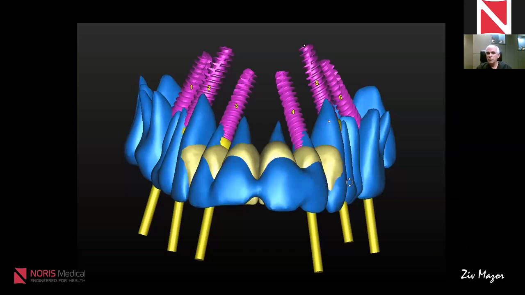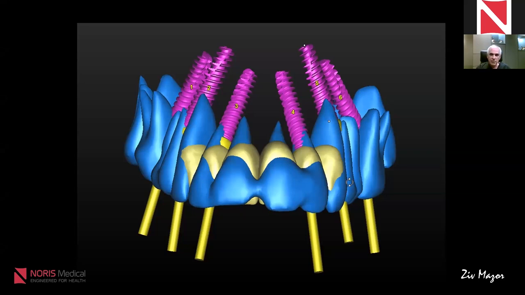So we decided here to go for the All-on-X or All-on-6 in this type of restoration. And by the way, I'm a big opponent of the concept of All-on-4. I don't think that this is a concept that I can offer to a patient of mine, because once you lose one implant, it goes from All-on-4 to All-on-the-floor. And why not place at least 6 implants? That way, even if you lose one implant someday, you can still maintain the prosthetics and the function of the patient. And as you all know, the All-on-4 concept started and developed in Portugal in order to solve the economical problems of the population. It's not because the system is better than another system.